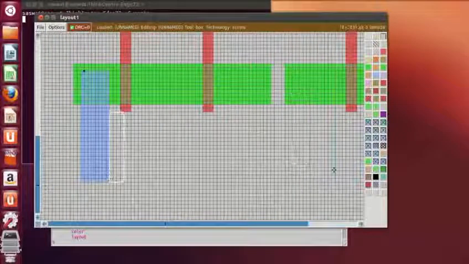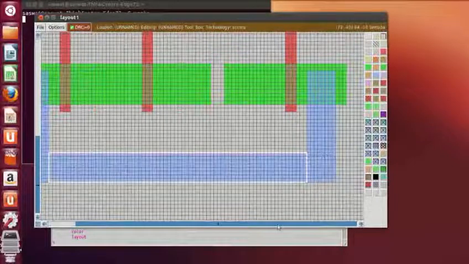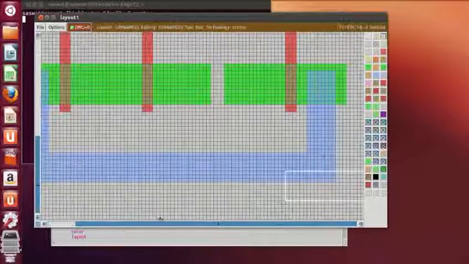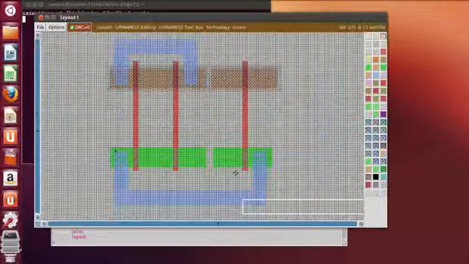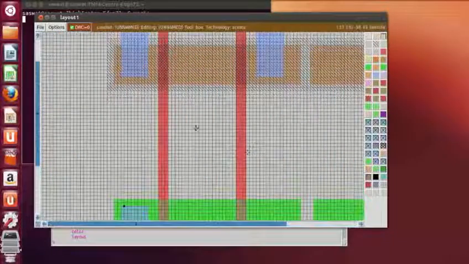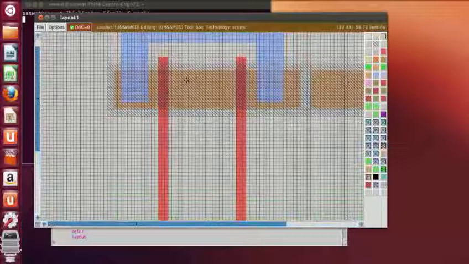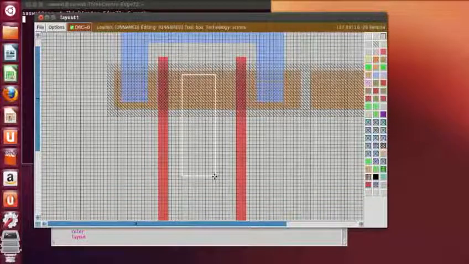Then connect from here to here. This is the ground. Then after this, middle click on M1.